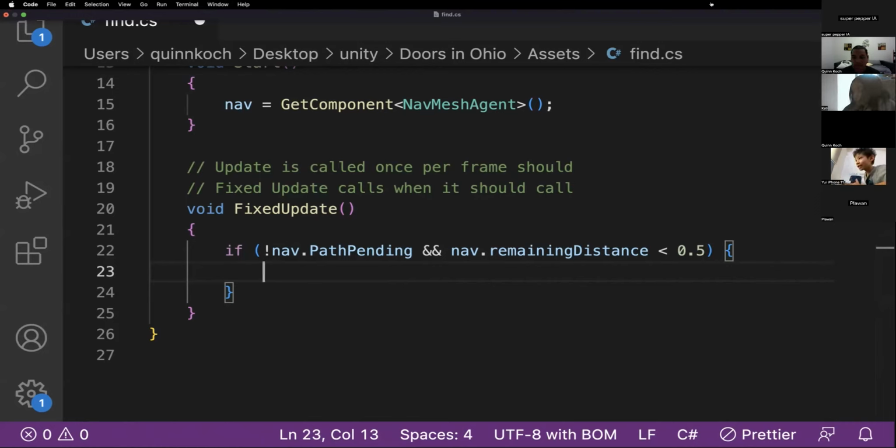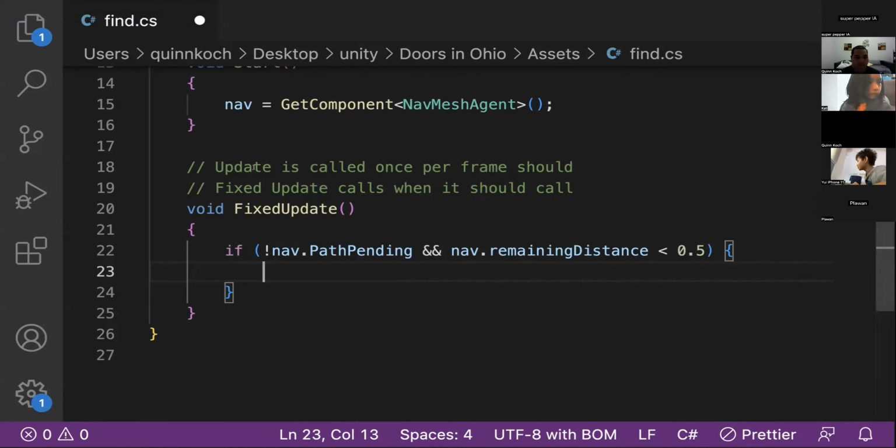It says on line 18, does not contain a definition for pathfinding and no accessible extension method pathfinding accepting a first argument of type NavMeshAgent could be found. Are you missing a using directive or an assembly reference? I actually have the same problem.